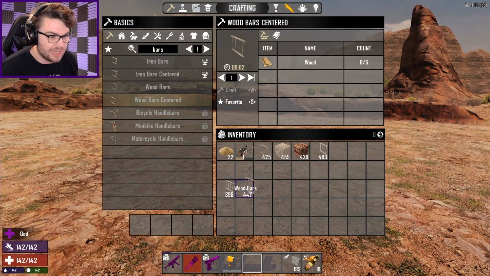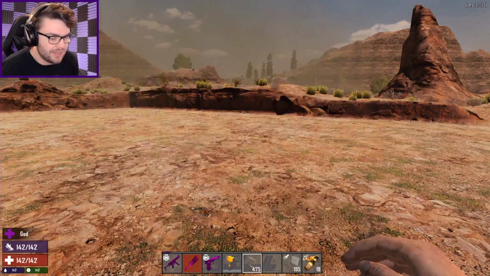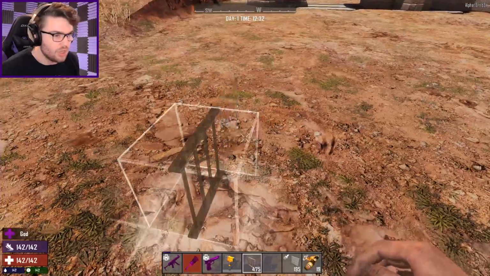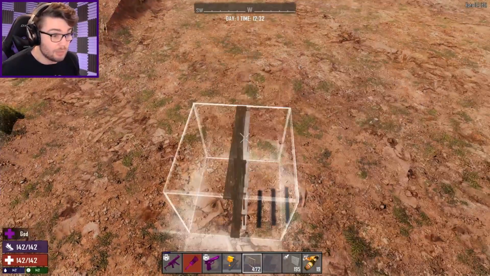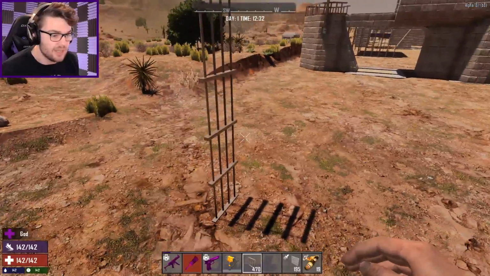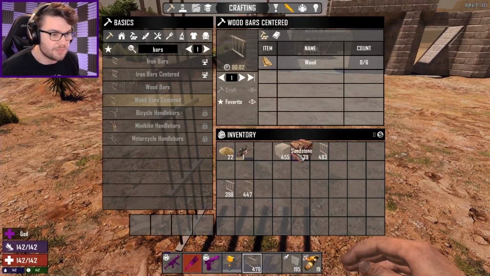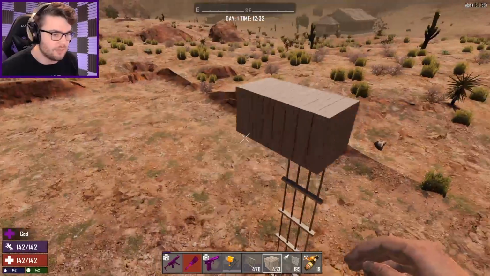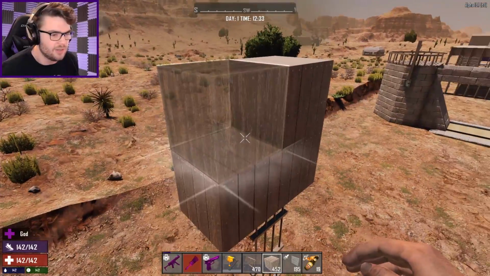So let's get rid of all of you guys. Where's my wood bars centered? Let's make it out of you to start with, and we'll see how we go. Because if I can get this to work just using wood, and you don't need to be strong if the zombies don't hit it, then why would you even bother with anything else? You can just make some of these as a temporary horde base, go live in the basement of a POI somewhere. Oh, that's the wrong way to do it, is it? It was like this. Oh. Well, let's go like that.